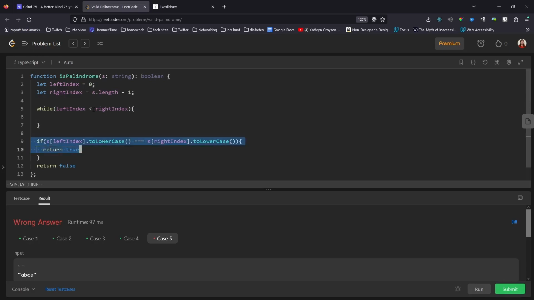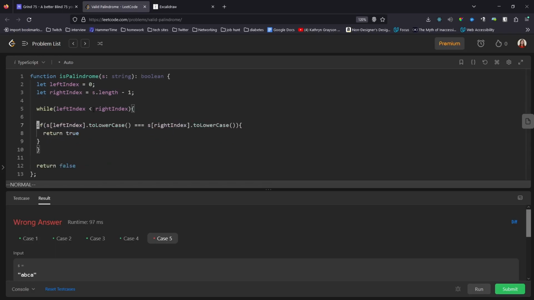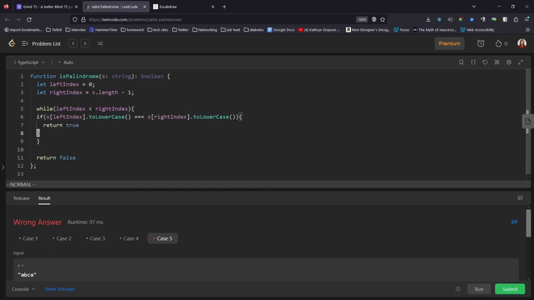So let's take this piece. Instead of returning true, we will want to reverse this and return false in the case where they aren't the same. So we're going to return false, and then if these don't pass, return true.